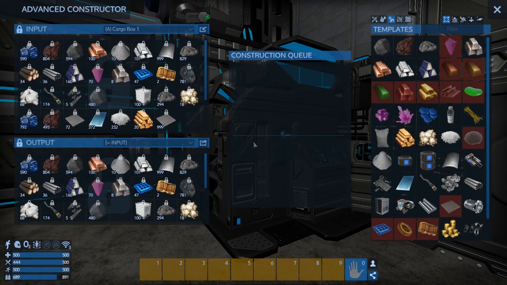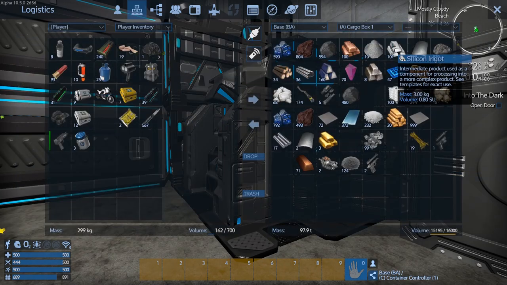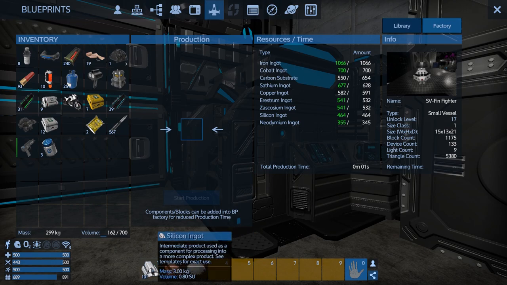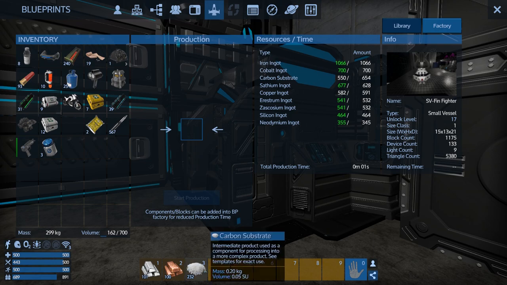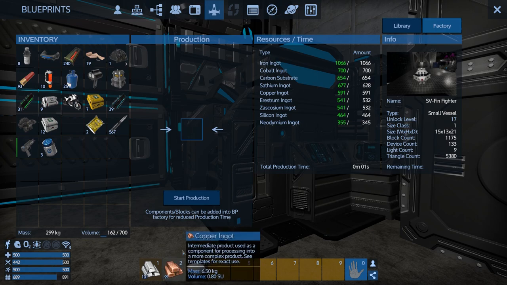Okay. Well, let's grab our stuff. Grab our stuff. Yeah, we want that. We want that. We want that. Okay, so that's only needed 104. Okay. And then we only need a copper rate of 9. Oh, I don't know why I made all that. Derp derp. Here we go. Start production.